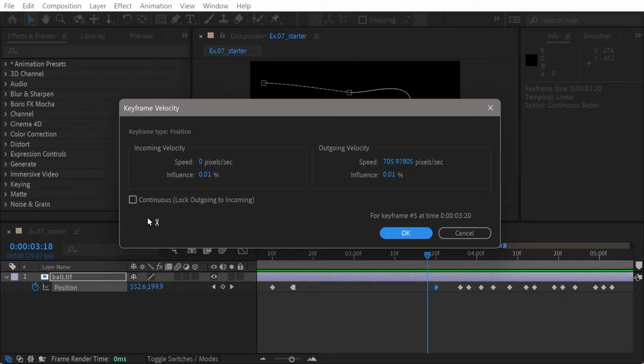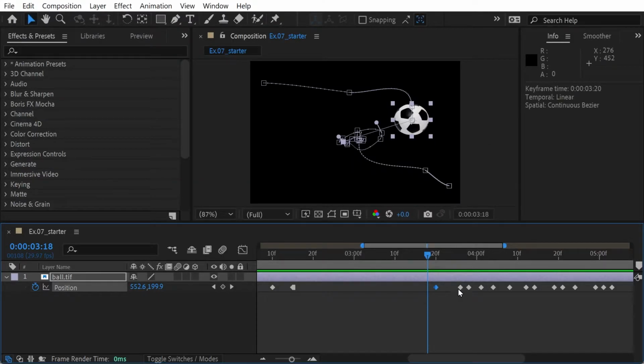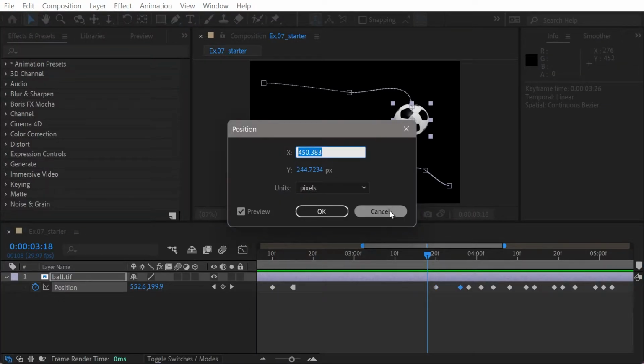You can see the incoming velocity is 0 pixels per second, so it basically means it's 0. If I did, let me just see this one. That just gives you the position.